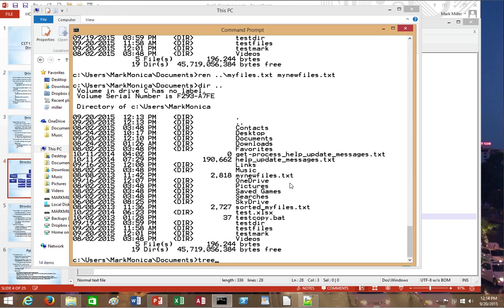Or you can simply tell it to give you a directory structure of your current working directory and all the directories below where you currently are at. So the most simple version of this command is just simply typing in the command tree.